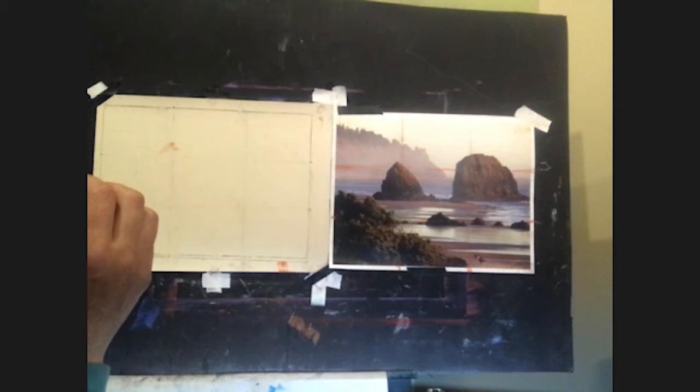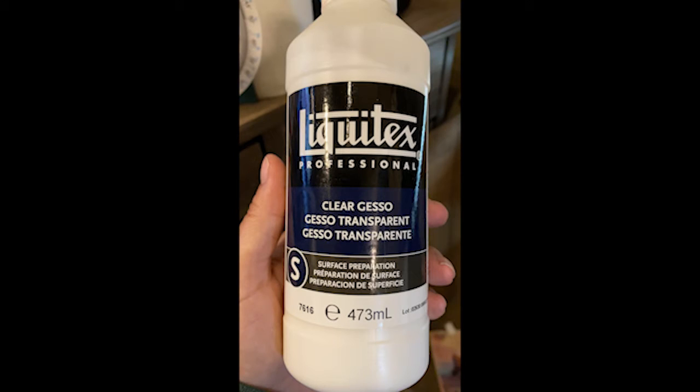And Christina, did I tell you how you can make your own for practicing? Real quick, I'll send this picture to you. You need to get clear. This is Liquitex clear gesso. It's got grit in it. It's very inexpensive. And then get some watercolor paper. You can do cold press or hot press. It doesn't really matter.